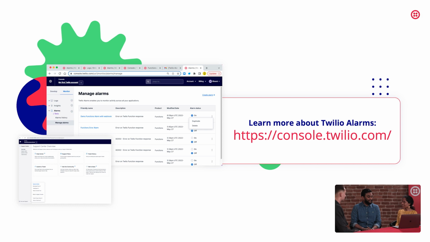And for the future, this is our release for Twilio Alarms on top of error logs, but our vision really goes far beyond. So stay tuned for our next set of communications coming up over the rest of the year and next year. We also would love your feedback, so reach out to us. You can create a support ticket by going to Docs and Supports on the console tab, and let us know how the product is working for you. Also, let us know what you'd like to see on our roadmap so we can help prioritize the right set of features.